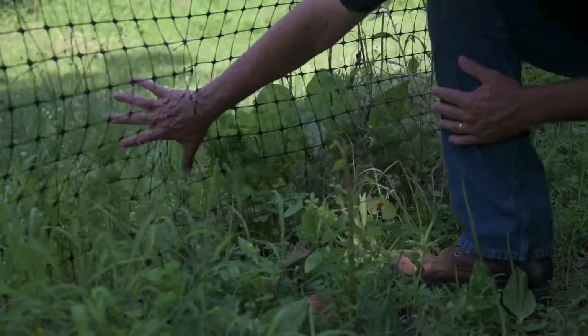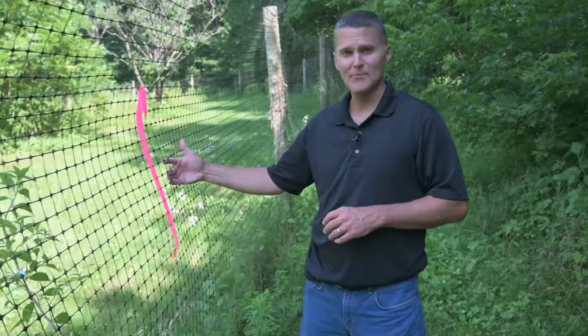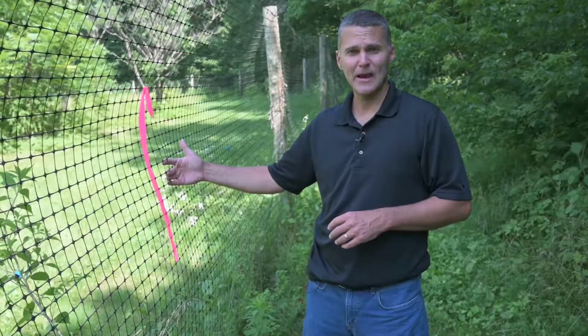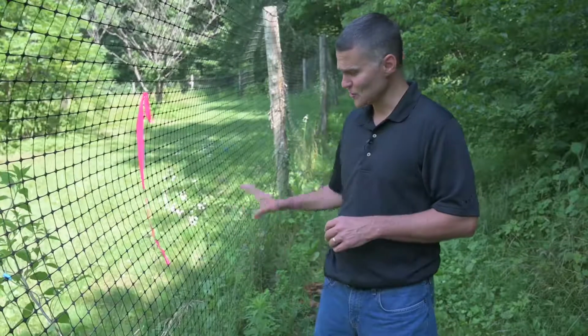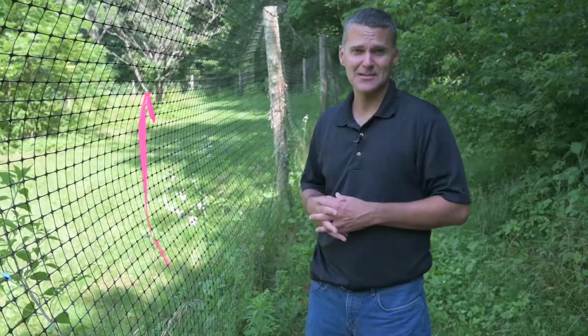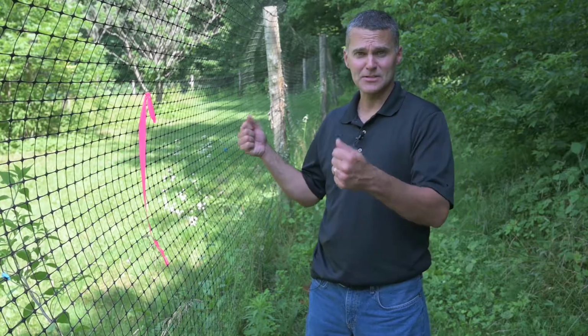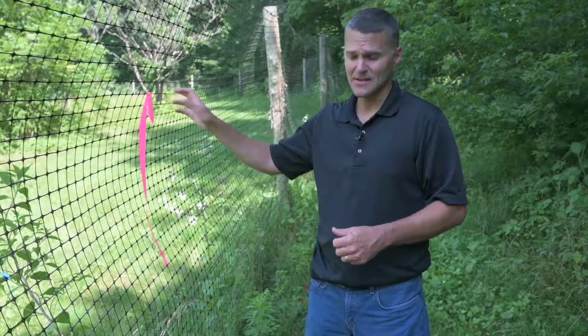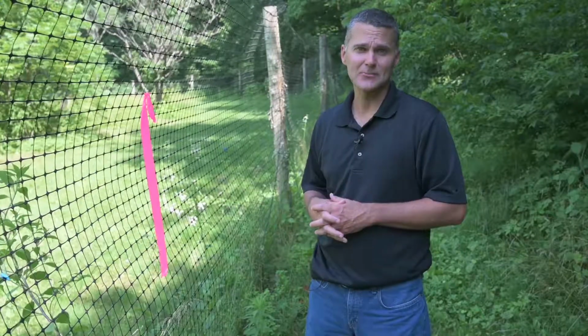You're going to have to look for rabbits chewing through the fence. Even though you'd think this mesh can keep them out, well, certainly the size will keep a rabbit out. This plastic, they can easily chew through that. And so rabbits will chew holes through that, and then deer can actually access those holes accordingly. You can fix those by taking a small sheet of the mesh fence and fixing it over that hole using zip ties. And so it's a really quick and easy repair to make.